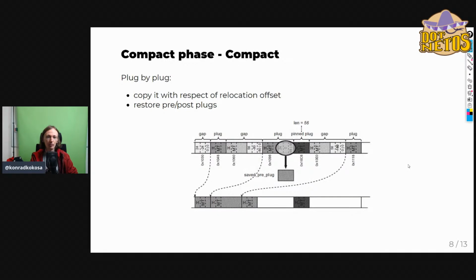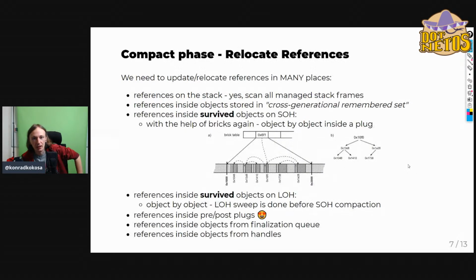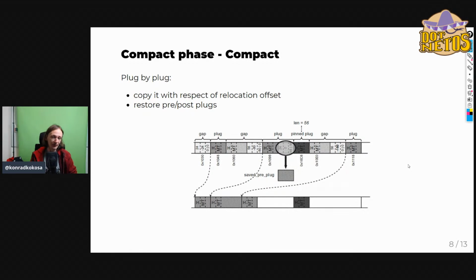Then compacting. So I hope I covered the relocation phase. We know how the outgoing reference is being updated. We know where we are looking for those outgoing references. So after this relocation phase, now we have the full correct future state of objects. Every object now has references that are pointing to future addresses after compaction. That's nice. So the only one thing left now is that we need to move those objects. We have outgoing references updated. Now we need to move those objects.